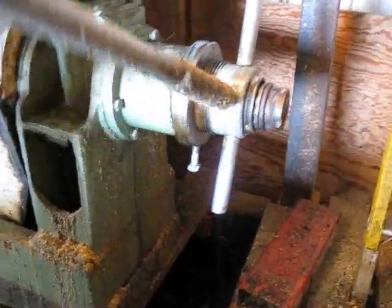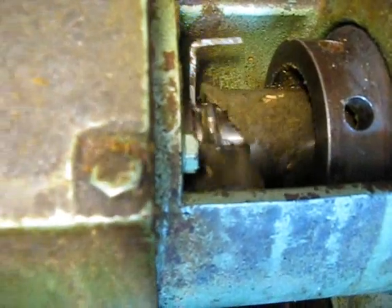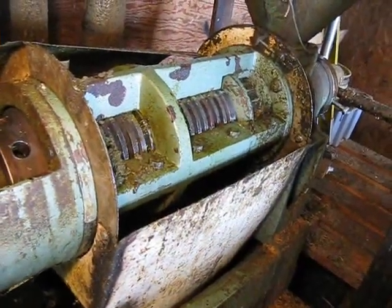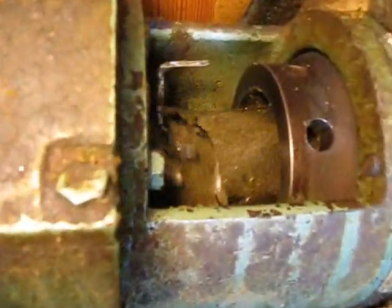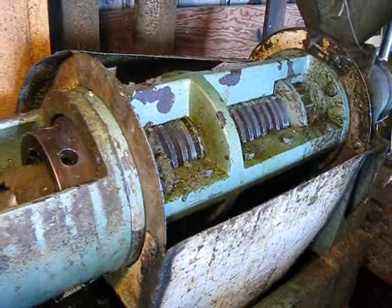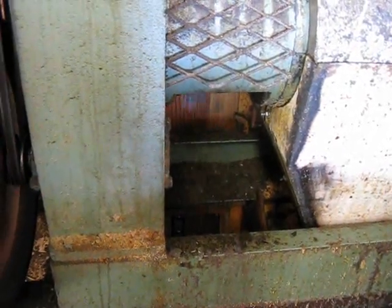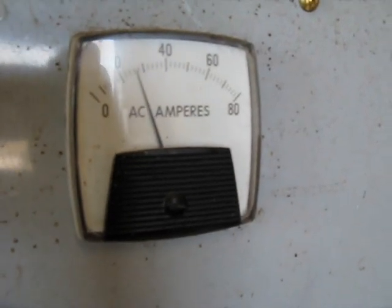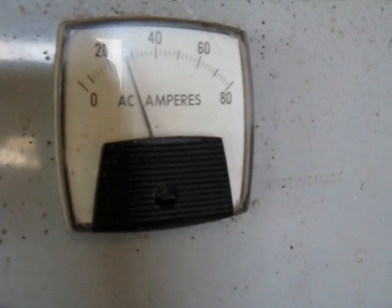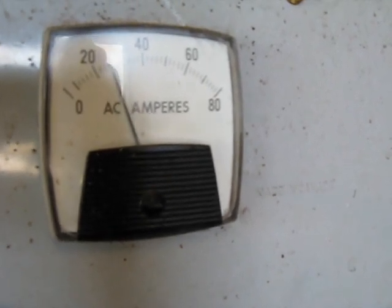After a few minutes you can take the bar and start to tighten the press down. After you get it started and dialed in it really starts to pop and spit. After the press is warmed up you can tighten the screw down and get a very thin press cake. I've installed an amp meter to get an idea of how hard the motor is working to turn the press — we're running a 10 horsepower single phase motor. With canola you can see it doesn't work as hard as it could, but with soybeans it will run about 38 to 40 amps.